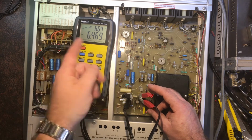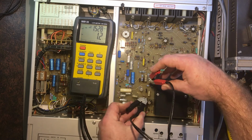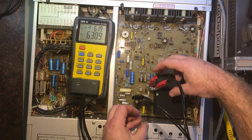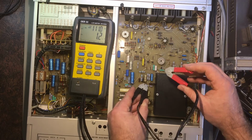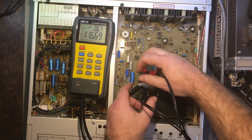6 ohms, so I mean, the smaller the value, the higher the resistance. So it's not unusual to see something like that happening. I'm not too concerned about it. 6 ohms again, it's the same. That's the same value as this one, so that's fine. 16, that was right.